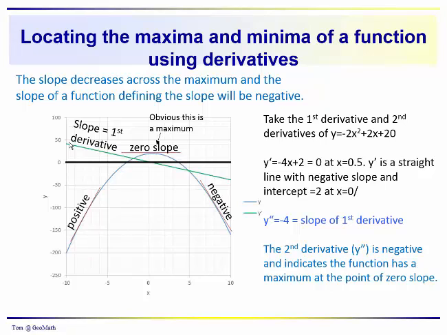So we can see that the slope does what we would expect just from looking at tangent lines and how they vary across the extent of the function. It starts off positive, decreases to 0, and then goes into the negative. So the question is, the second derivative is negative, the slopes are decreasing across the maximum. So is that a way to differentiate the maximum from the minimum? When we're at a maximum, is the second derivative negative?